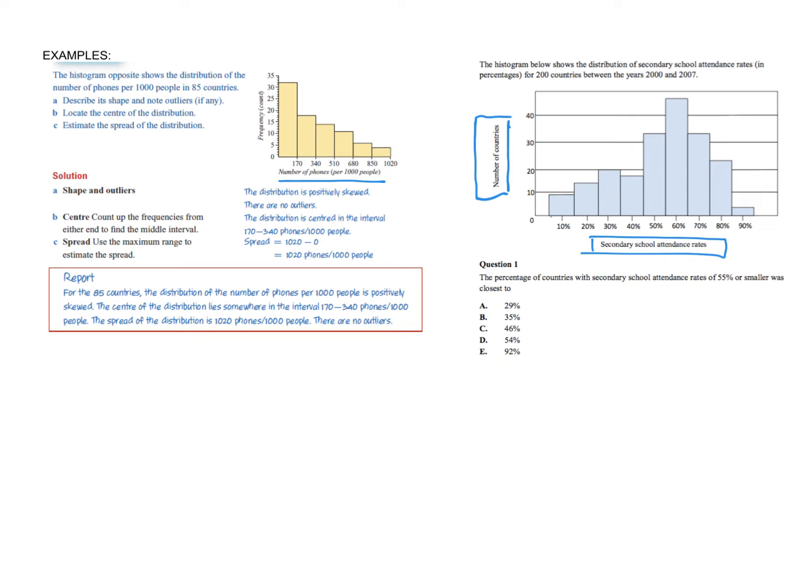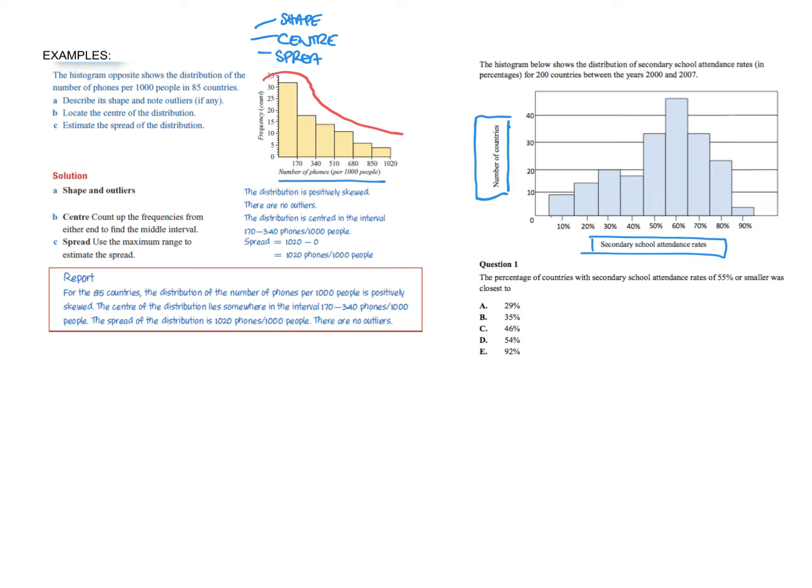When you comment or make a report on this, what you have to comment on is generally three things: the shape, the center, and then they might also say the spread. Here, the shape is like what we said: this is positive skewed. The big tower's at the start and it skews down. If you can't remember, go to your reference sheet and refer to it. You'll get used to it. So that one's positive skew, no outliers.